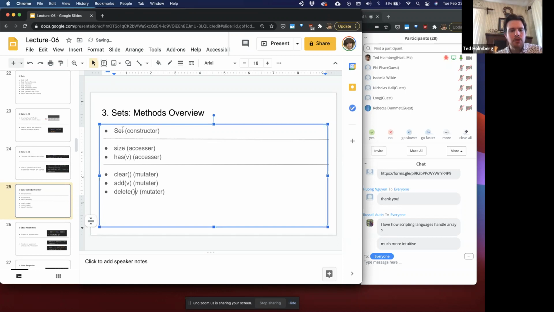I want to distinguish right now, while I'm making these slides, the difference between methods and fields, because we have to use a field to access the size of our set, but everything else that we interface with our set are going to be method calls. So I want to distinguish that right here and now.